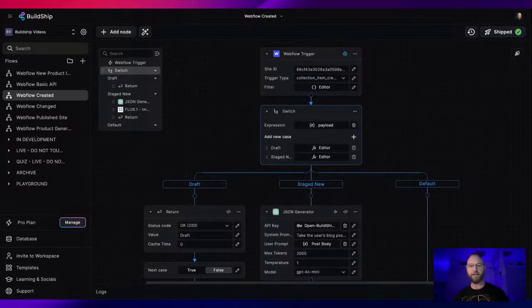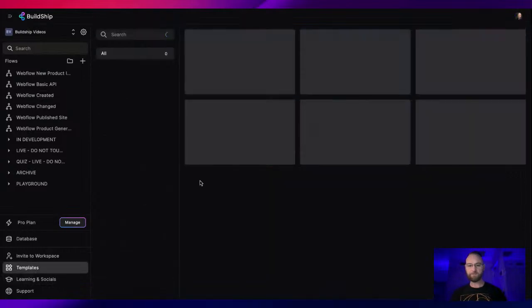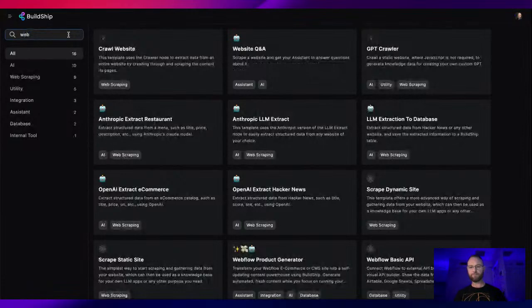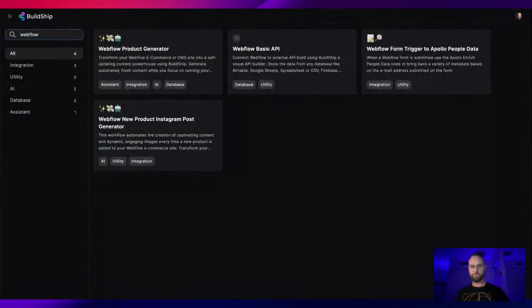And there's a really great template that we've created that actually works quite nicely with this social media post template. So if we go into our template section for Webflow, and it's our new product generator template.